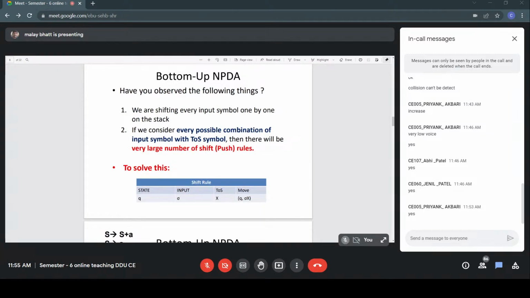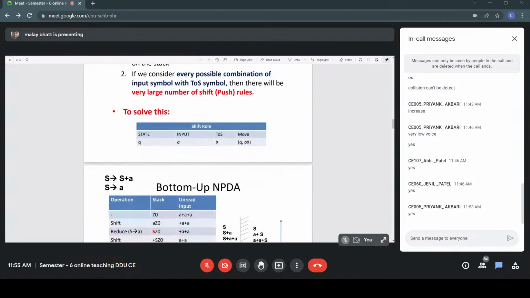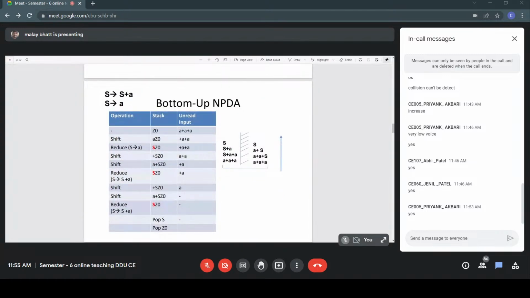Okay, so now let us understand the other part of this. Let us have one more string, A plus A plus A. First we are doing a leftmost derivation to identify the correct reduce moves. The leftmost derivation will give us S plus A. Then again the leftmost S will give us S plus A plus A. And finally we are getting A plus A plus A. We have generated a mirror image of that, A plus A plus A, in bottom-up fashion. Then A plus S. Then in bottom-up fashion we are getting A plus A.